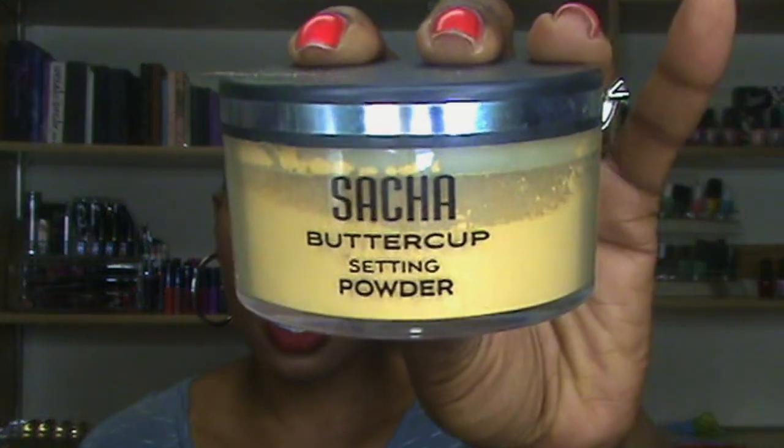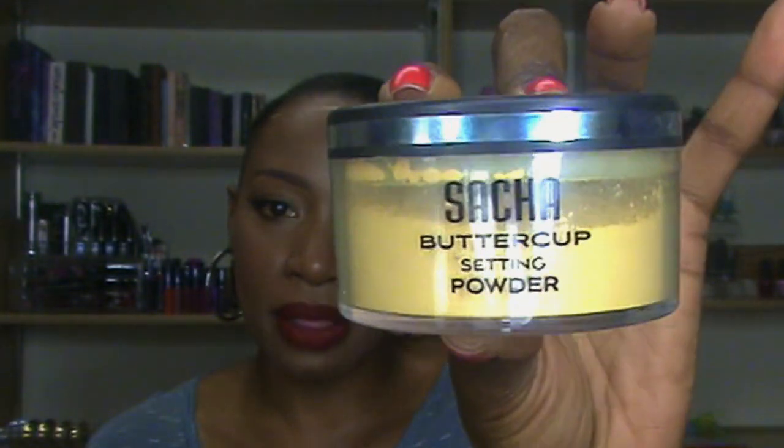Like I said, I put the M.A.C Mineralized Skin Finish in dark to set it. My concealer I used today is the Maybelline Fit Me in Cafe. To set it, I used my new Sasha Buttercup setting powder, which I am in love with. And yes, I'll use this any day over Ben Nye. I don't know quite what it is about it yet, but absolutely a winner. I want to get the pressed one as well.